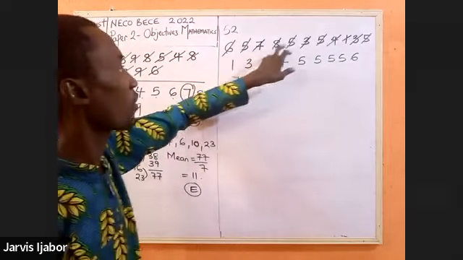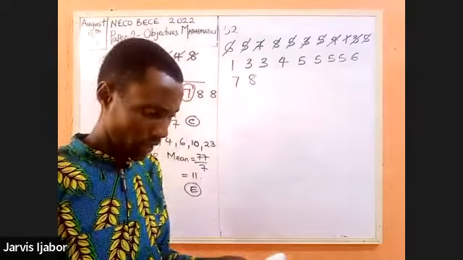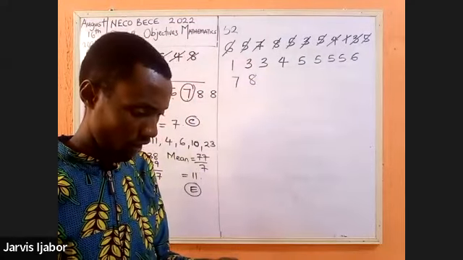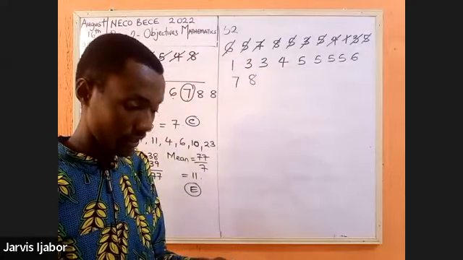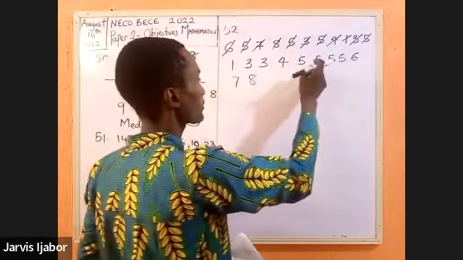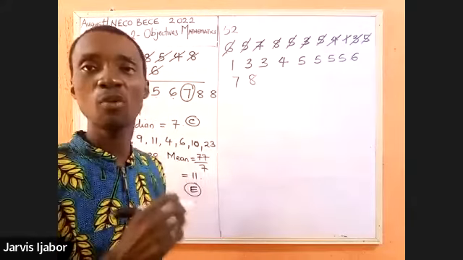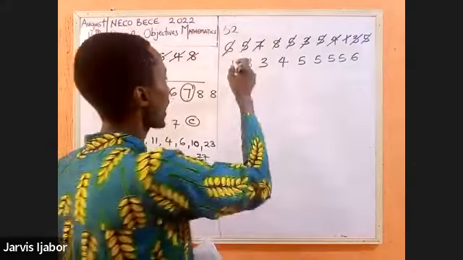1, 2, 3, 4, 5, 6, 7, 8, 9, 10, 11. Is it 11 we have? You must take pains to do this. Always develop a system of verifying your work. Right?